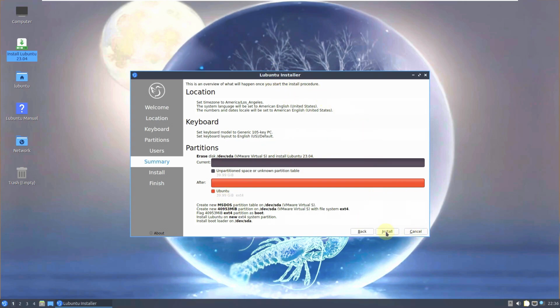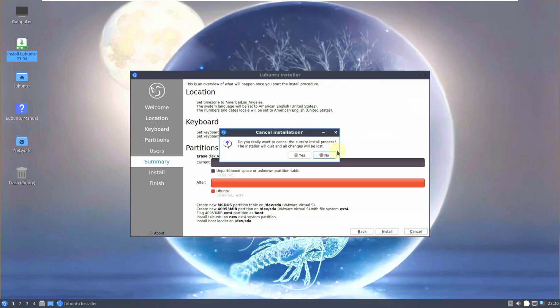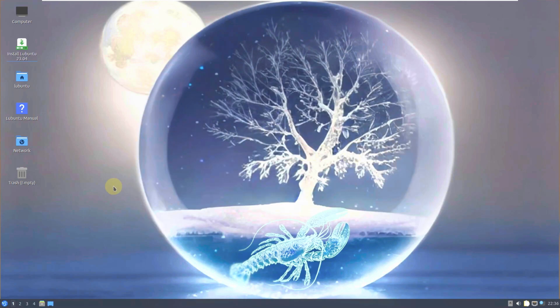After installing, it takes a few seconds, and then it's going to say it finished and reboot. That's it. You will have Lubuntu installed in your virtual machine or a main PC. Again, I'm saying don't install this on a main PC because it's a beta edition. I don't want you to ruin your PC. So that's it for the installation, which is just a formality. Let's exit this and see what apps come pre-installed.